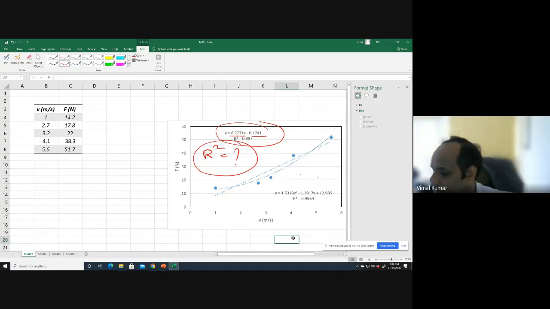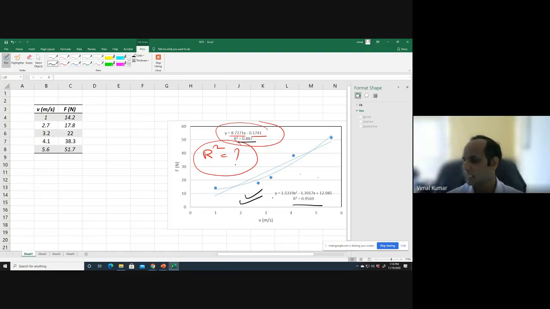fit. For example, in this case, R square is coming with the linear fitting 0.887, but with the quadratic fitting it is coming 0.9569. So that means this is a good one. But again, my question is, what is the significance of this R square, how is it being estimated, how are these values being calculated.